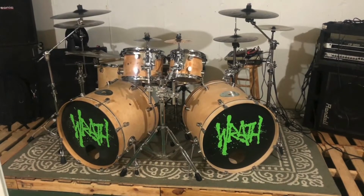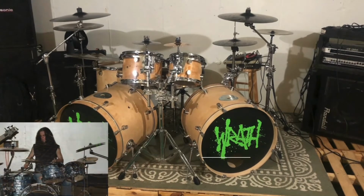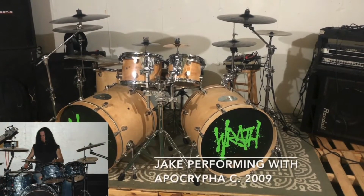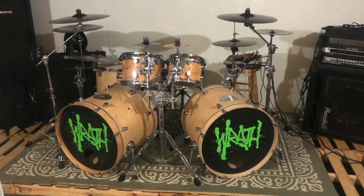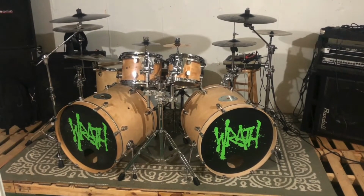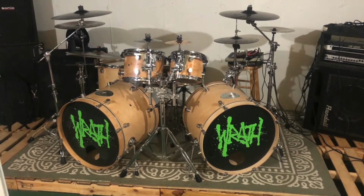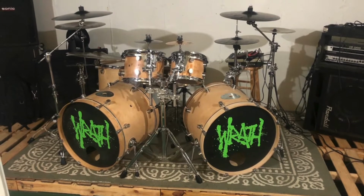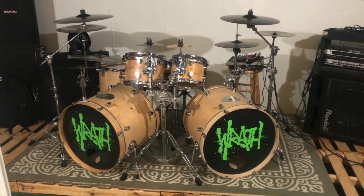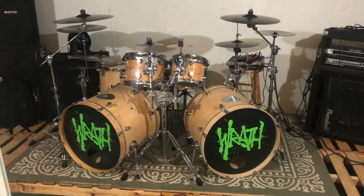Now they didn't come like this. Back when I first got this kit, it was in what they called the blue onyx, which was kind of like a crushed glass look. And about maybe 8 or 9 years ago, I decided that that look wasn't for me anymore, so I stripped the wrapping off. Took about 40 hours to do because the entire shell was glued, sanded it down, and had every intention of staining it. But then when I saw these really nice looking shells underneath, I just decided to keep it as is. I think it makes it look pretty cool.